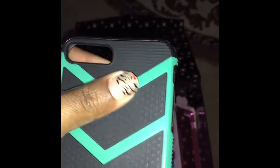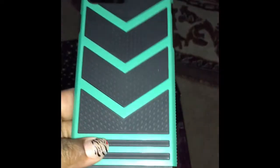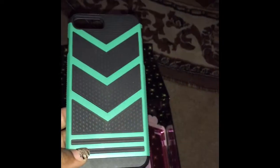The next case is just this green. It's pretty, it's hard, but yet kind of soft. See that? So, I got this at the Dollar Tree, and I love this case. It looks good on my phone. It's not real fancy, nothing fancy about it, but I just like the way it looked on my phone. It does pretty good on the phone. And it was at my Dollar Tree store for $1. So, that's the reason I picked it up.